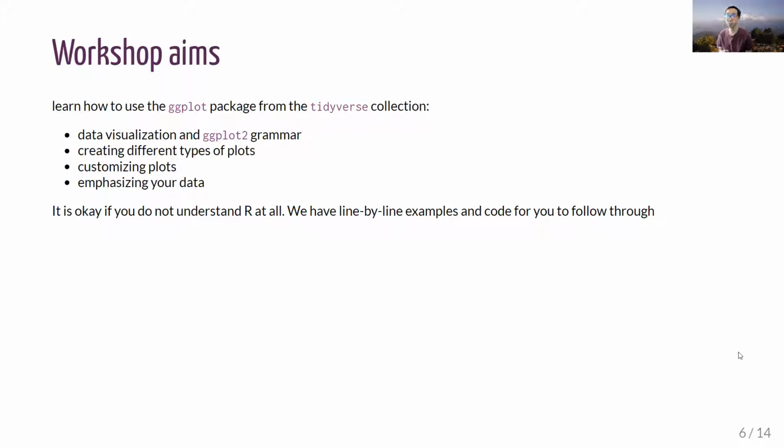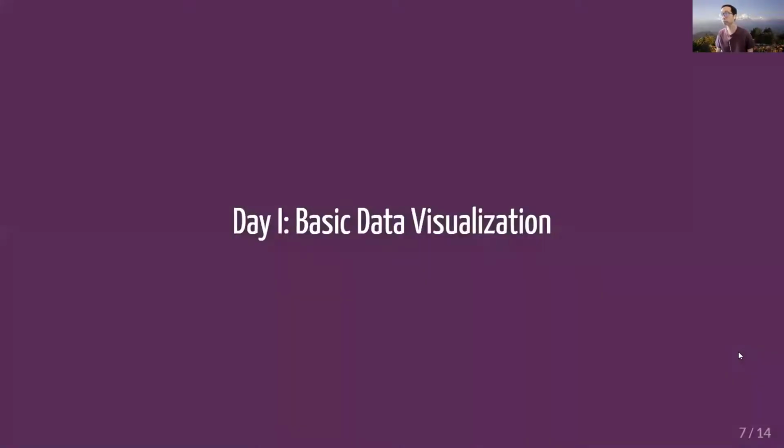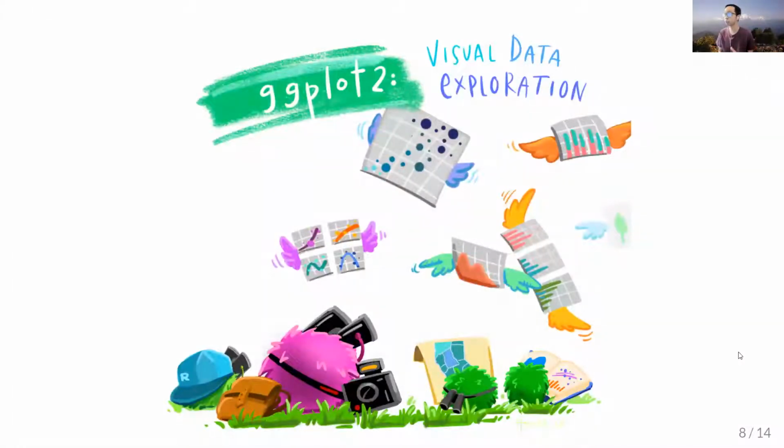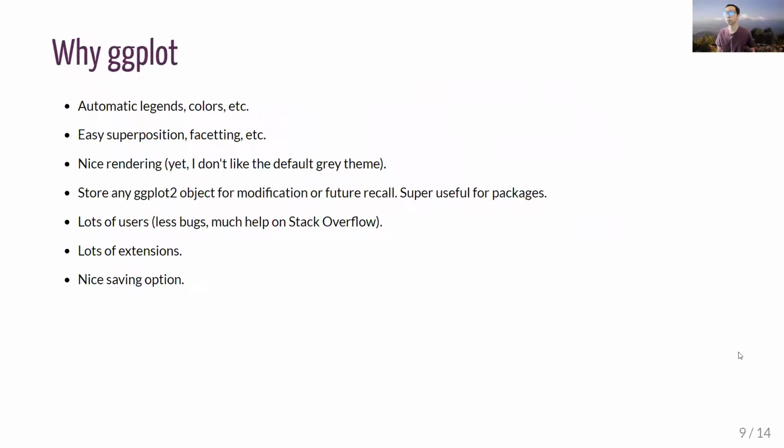It is okay if you do not understand R at all. We have line-by-line examples and code for you to follow through. We'll go through these exercises, and I'll paste the code for the answer at the end of every exercise. Also, I'll have resources for you at the end of the workshop as well. So today we are going to explore a little bit more about data plotting. Today is more about data exploration.